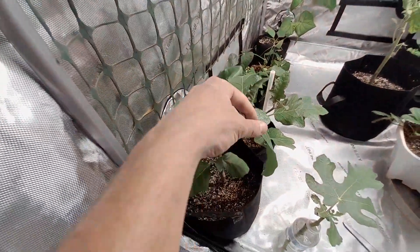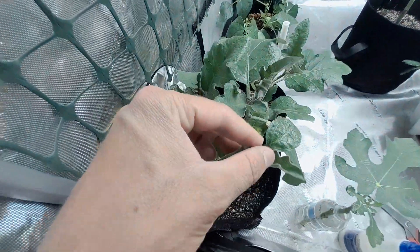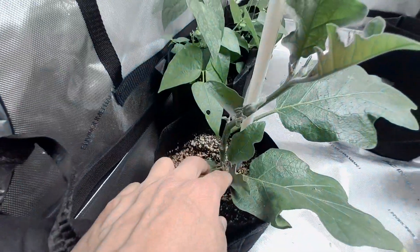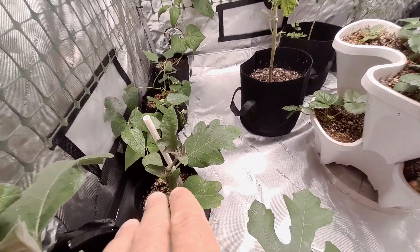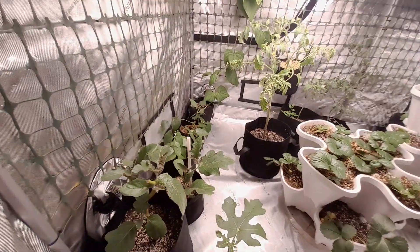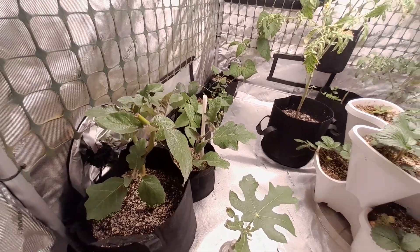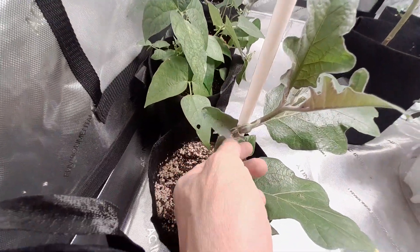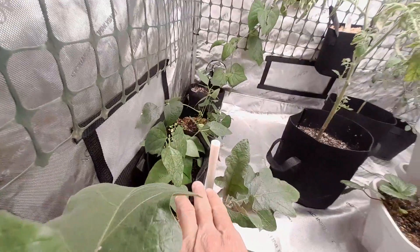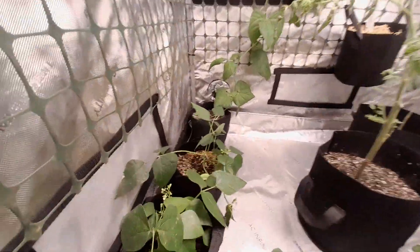This was one of the eggplants that I took in from outside — it was just like a cutting but look at all the leaves that came out so far. I'm impressed. My baby has a few flowers but I've been taking the flowers off the little eggplant cutting because I'm still understanding cuttings of eggplants. From what I notice, if you get a cutting of an eggplant, definitely don't let the flowers right at the bottom go — I've been breaking them off to get them higher. I kind of want to get it to at least maybe here on the pole before I do anything with the flowers.